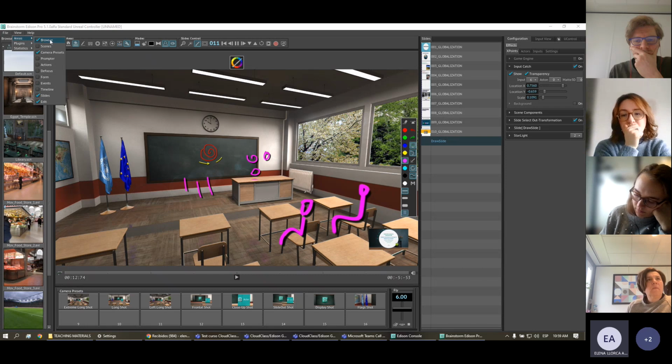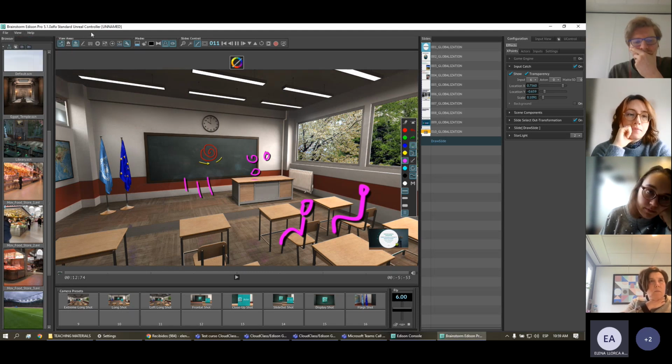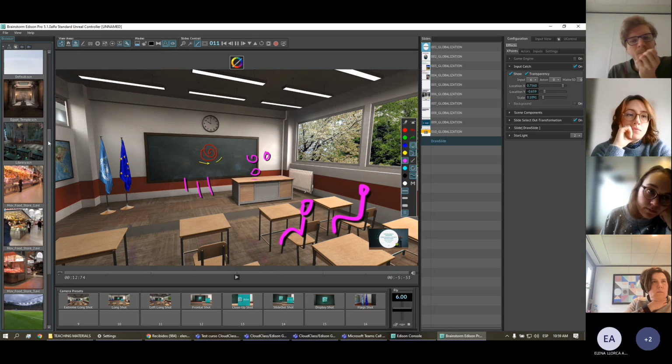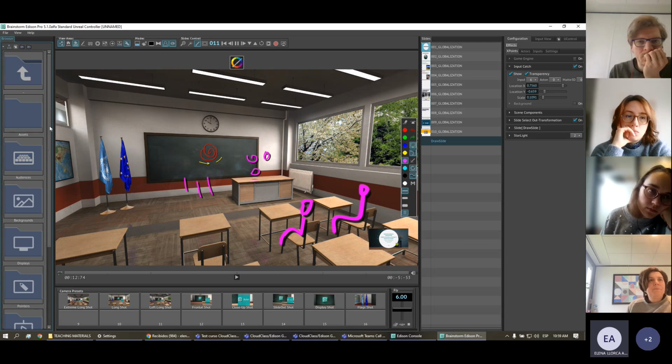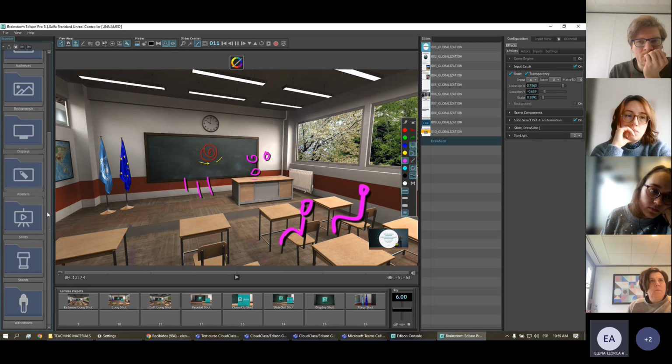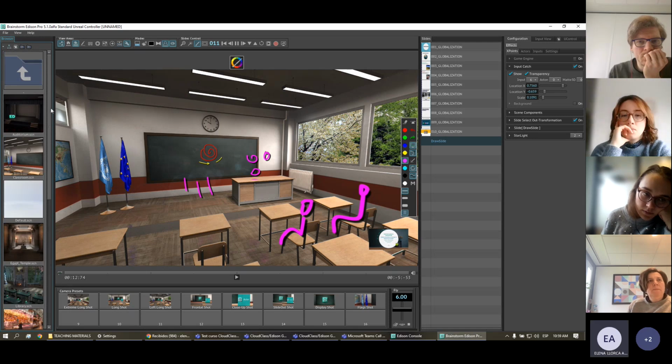Okay, now we are seeing the browser, which is the left column, the camera presets, down the image that you already know, and then the slides and edit. Okay. So when you open browser, you have all these options here, and you have one which is background. Okay, in background is where our classroom is, but we also have an auditorium.